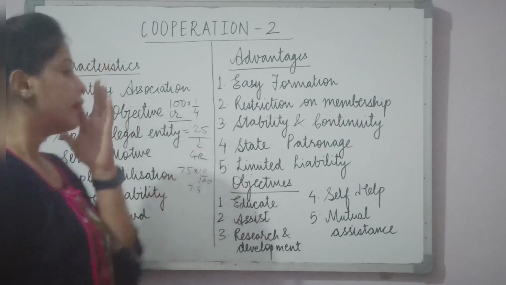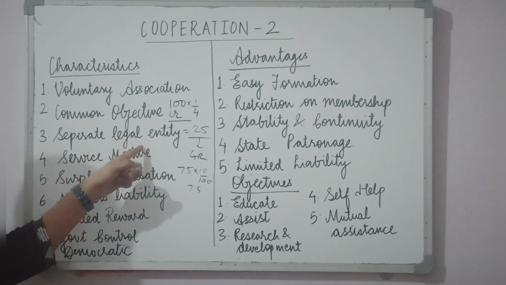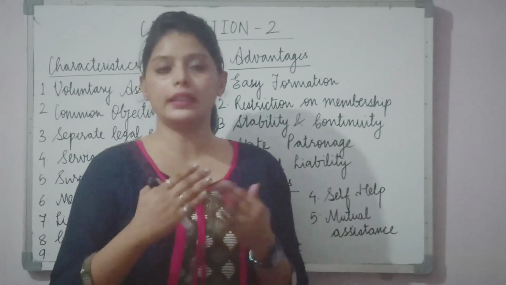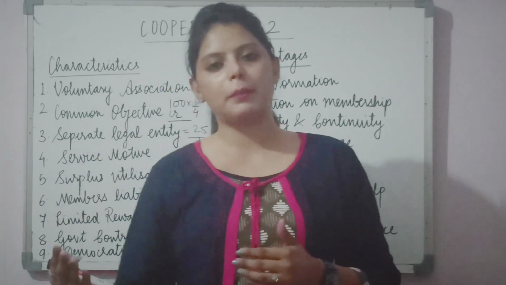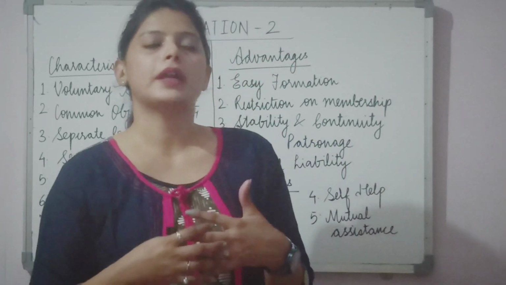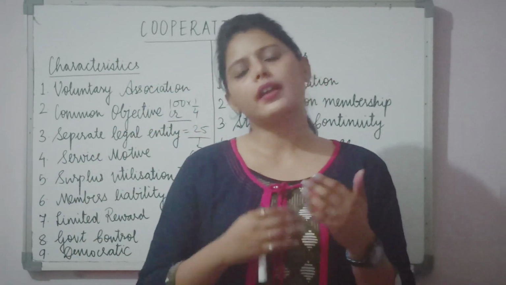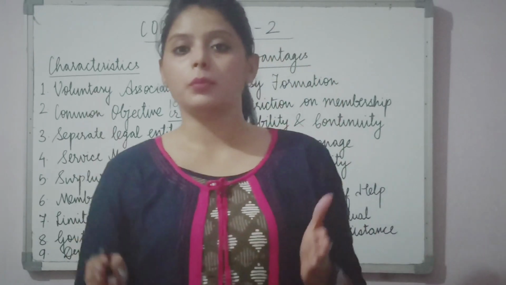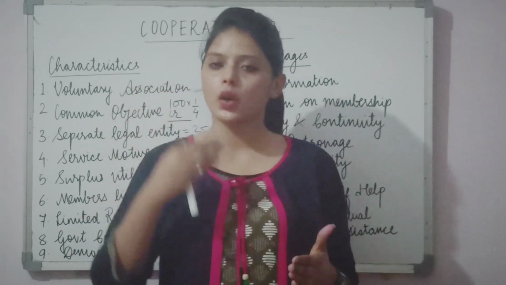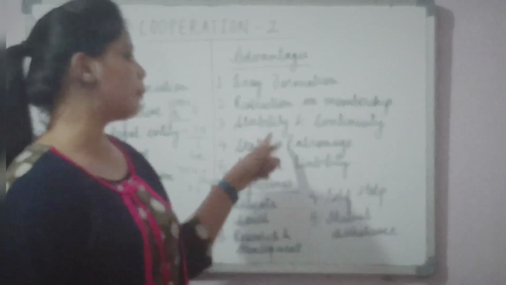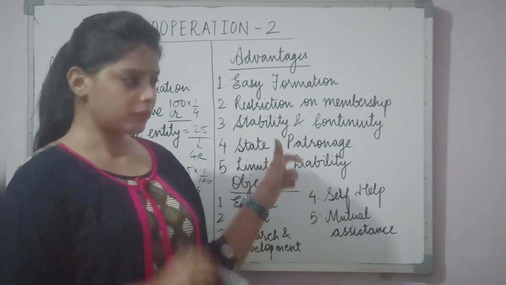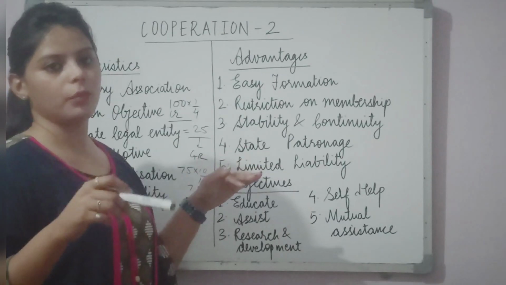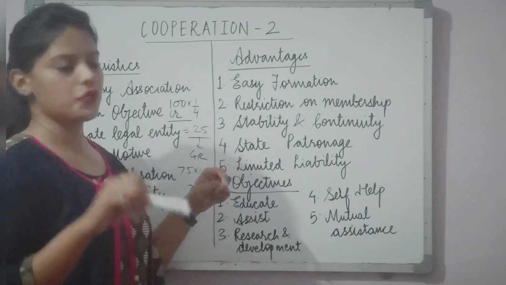Third is stability and continuity. This point is related to separate legal entity and limited liability. Like, even though in case if there are members and if one of the member becomes insolvent or becomes permanent incapable, तो ऐसे cases में या फिर on the death of a member कुछ भी होता है, तो the firm or the association will not stop working. It will go on continuing its business. That is stability and continuity. Stability है किसी के डेथ से, किसी की इंसॉल्वेंसी से फर्क नहीं पड़ता है. The working of a firm or association or a cooperative society goes on.